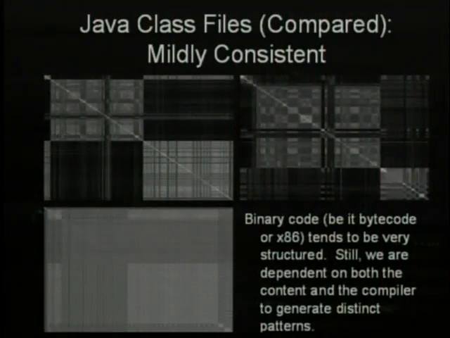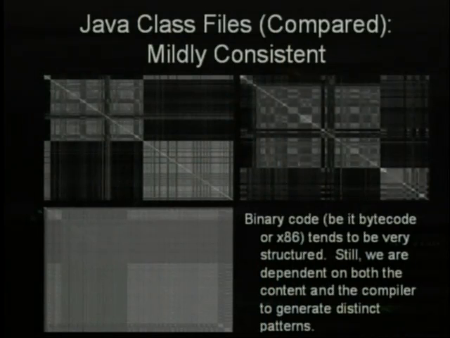Java class files. Now these aren't as consistent. Binary code tends to be the most complex thing that you'll analyze. That still has a visible, very deep structure to it. The interesting thing is you are very dependent not just on the compiler. At the end of the day, a file format is a shell for content, and content varies pretty heavily, especially inside of code. This was actually a class factory, and this class factory looked like nothing else I'd ever seen. I have no idea why it looks so different. But clearly, you can have quite a bit of variability that comes not at the format layer, not at the compiler layer, but from what the code is actually trying to do.